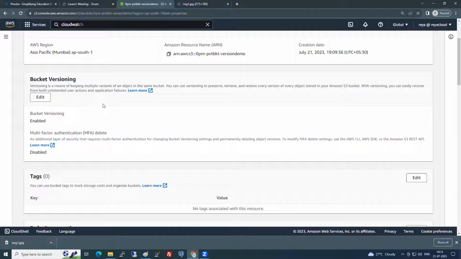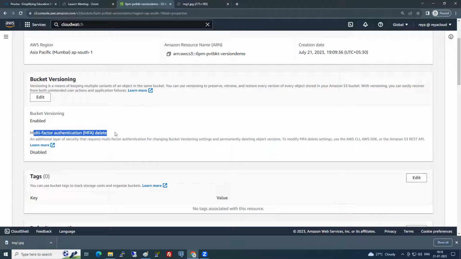And someone in your team can go and edit and suspend the versioning. How can we restrict that? Here you can enable MFA delete. What is that? It is an additional layer of security for this bucket versioning. Meaning if you want to suspend the versioning, you need to use MFA.